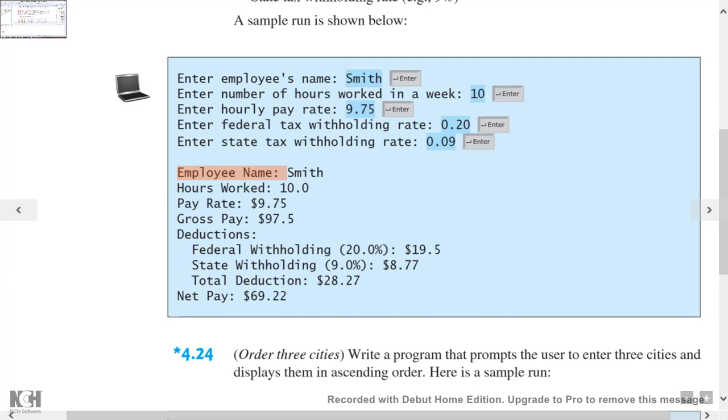Oh, it seems like we haven't done deductions. Okay, so for deductions, what I will then do is to simply display this over here. You know what?